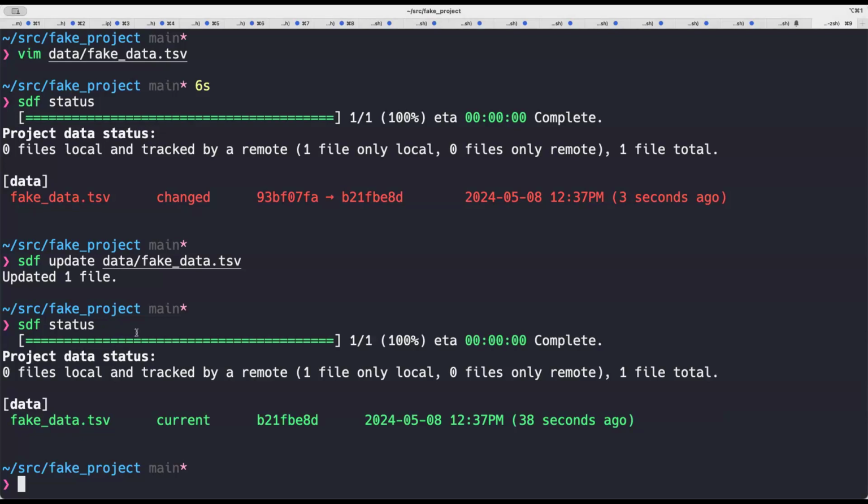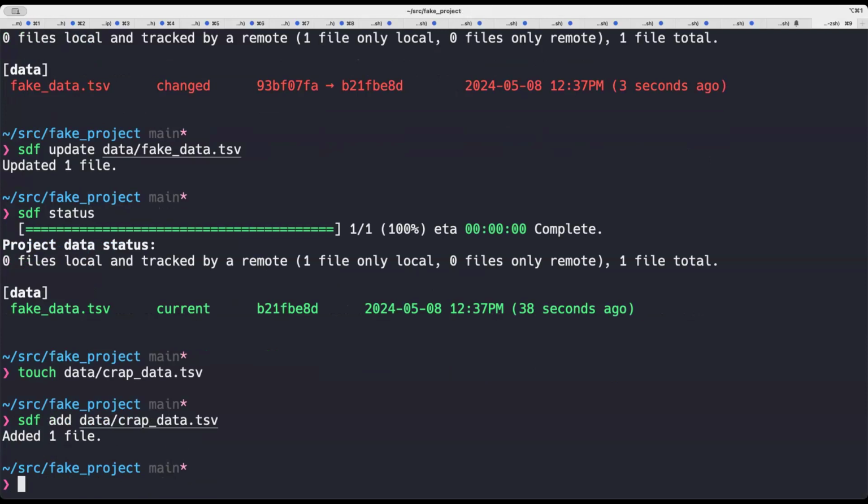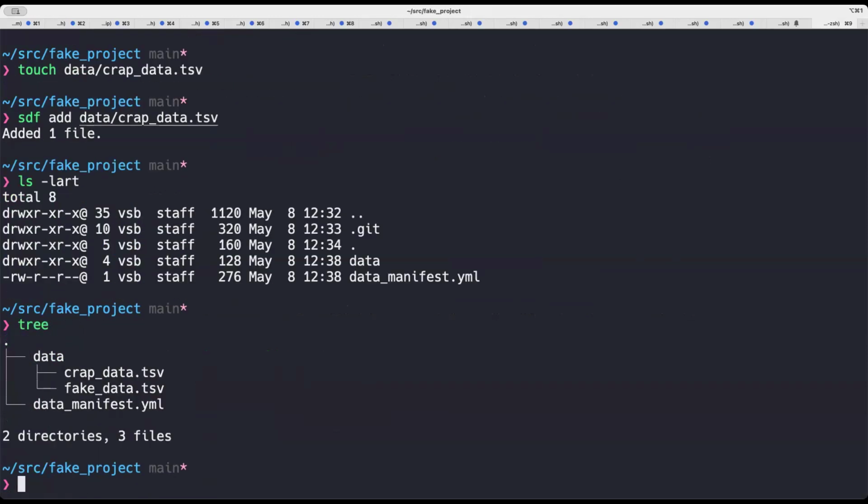So you can just do, let's say, touch data. Add. What does the touch command do? Oh, touch just creates an empty file. Ah, okay. Yeah. So you can see tree. You guys ever use tree? Tree is like my favorite command. It makes little trees. So you can see the organization of your directories. So you can see now that there's crap data in there.